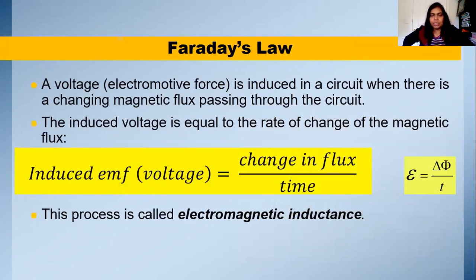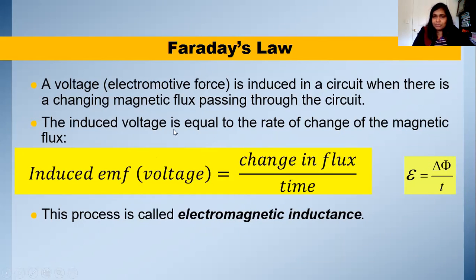All right, so there will be an induced voltage or induced current or induced EMF in a circuit when there's a change in magnetic flux passing through the circuit. So this word, change in magnetic flux, is important. Not a magnetic flux, but a change in magnetic flux. So when we move the magnet around, we are making a change in the magnetic field around the coil or whatever the place. So the induced voltage is equal to the rate of change of magnetic flux.